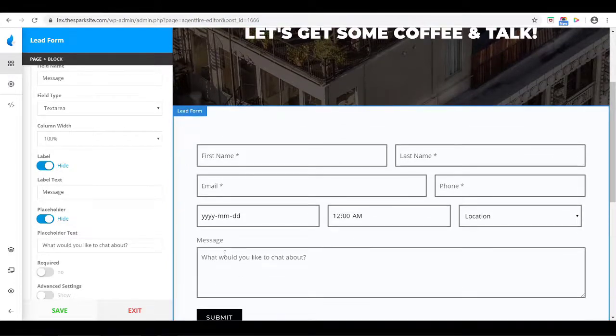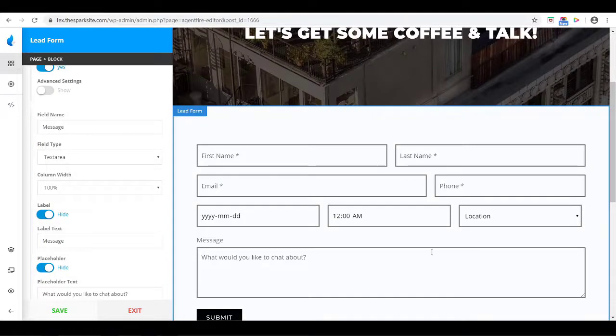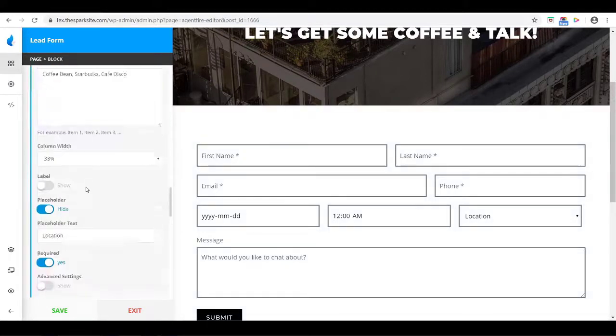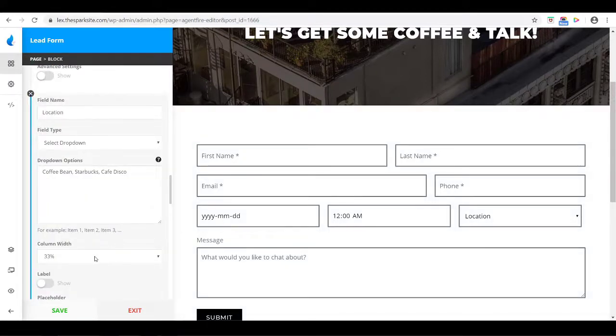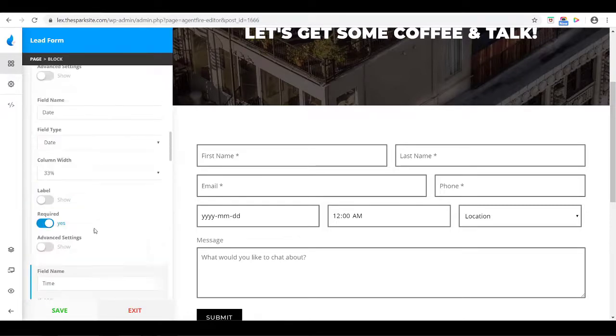So when it comes to these new fields, you'll also see that you have the column width option as well. By default, it's set to 100% like you see here, but you can also do things like set up 3 column field layouts as well by simply adjusting the drop down on that field to that percentage. So you see here, it has that set to 33% on the date, time, and location fields.